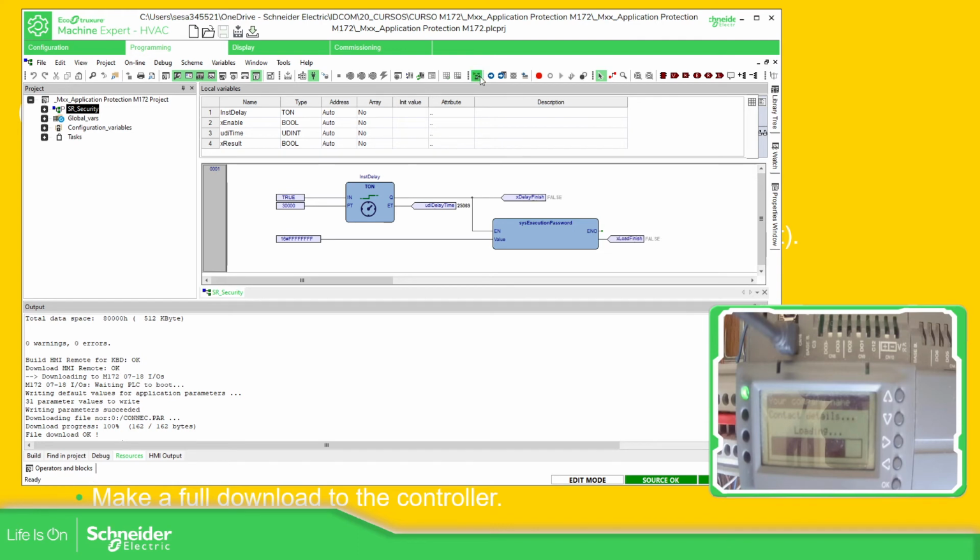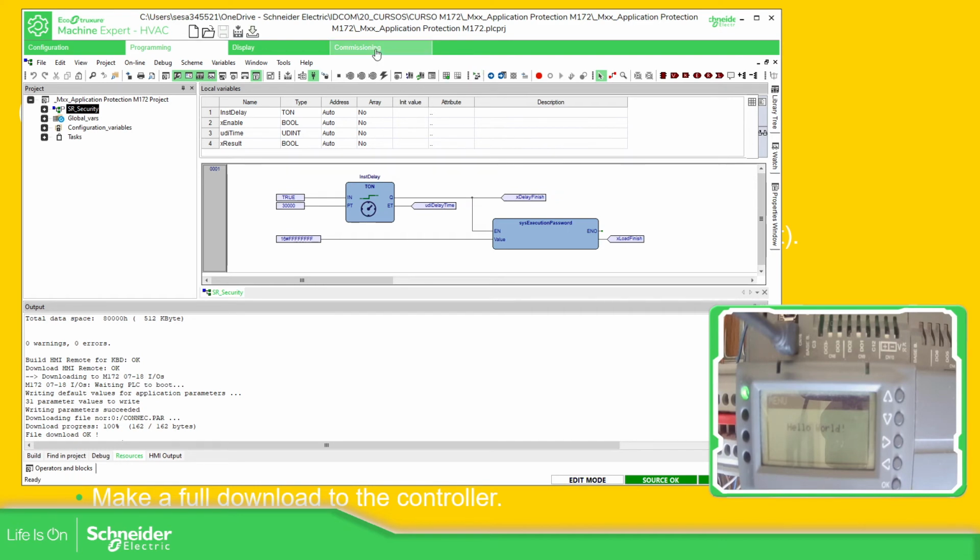Okay, as you can see, it's loading, and then it's finished and starts your application. So this is something that you can do. But this is going to be the end result when the PLC is brand new.